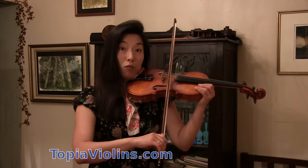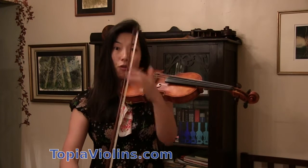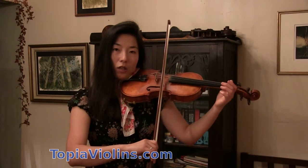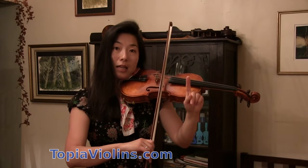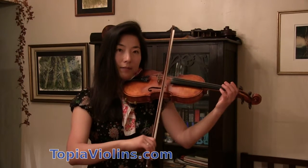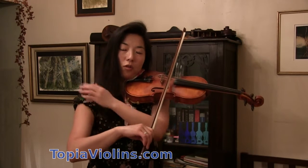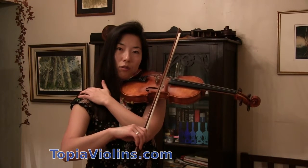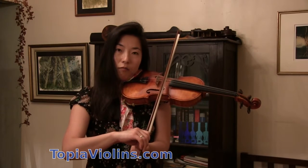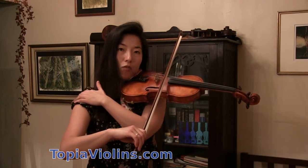As an exercise, it would be good for you to do this in front of a mirror. Try to use the upper half bow or a third near the tip. Use flat hair because you will need all the sound that you can get. Then use the string crossing starting A to E, and later E to A, using only your forearm and wrist, like this. Relax a bit, and make sure all your body parts are relaxed, shoulder not moving, moving only your forearm and wrist, and keep your thumb relaxed, until you feel you have complete control without moving your shoulder too much.